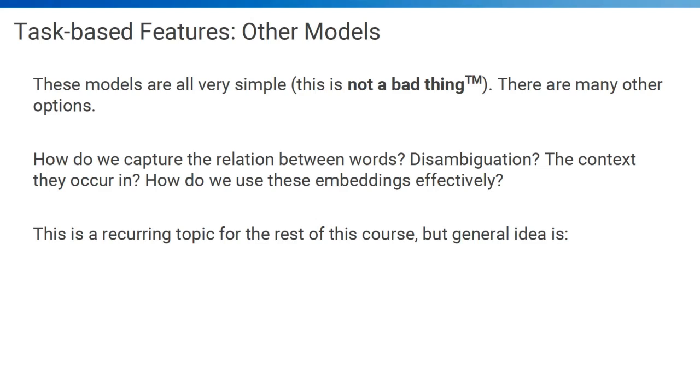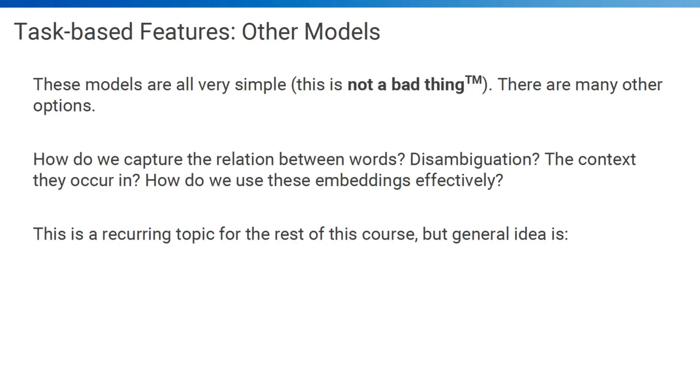So these models are all very simple, and that's not a bad thing. It's easy to think about overly complicated ways of learning embeddings, but ultimately, very simple approaches are easy to train and have been shown to be fairly robust. So it's not necessarily good to just immediately jump to something more complex. But it doesn't really address all the aspects of language that we'd want to capture. All these models for classification and even for detecting similarity between English and German sentences don't really do anything in terms of capturing the relation between words, disambiguating words, looking at the context and how it would affect selecting the meaning of a particular word.